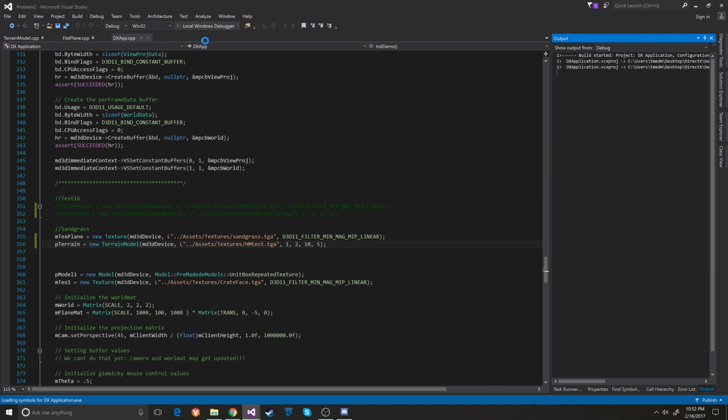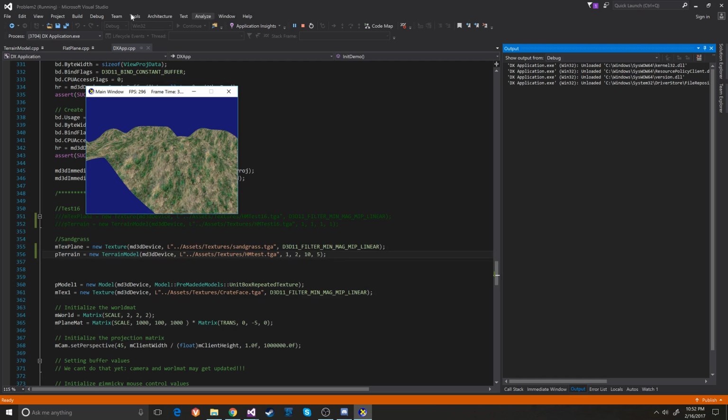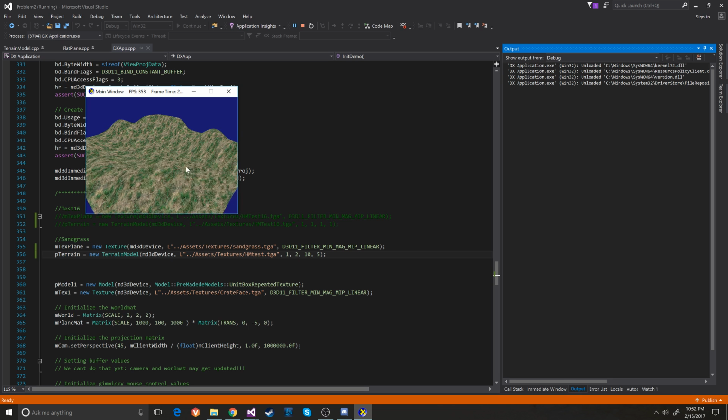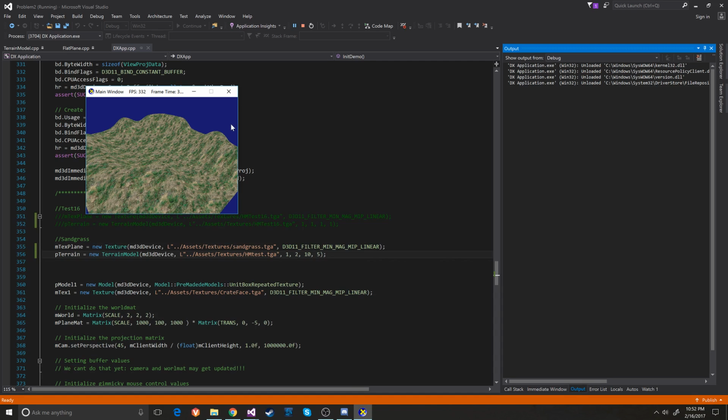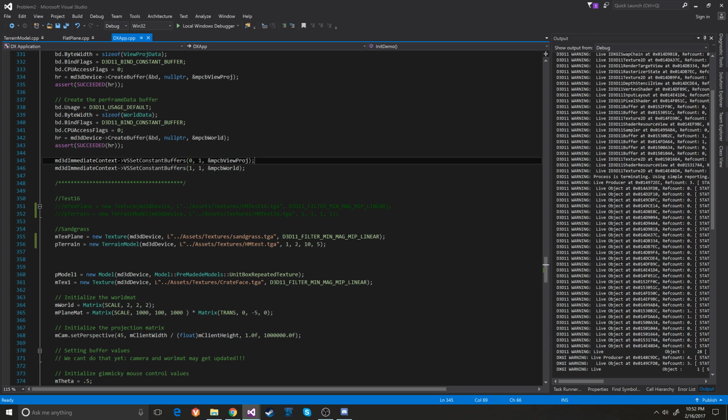Oh, and I'm sorry about the small window. I recently changed my resolution to 4K, and it makes this window small for some reason. The engine is not this small, but for some reason in this one the window is very small. So yeah, that's about it for this assignment.